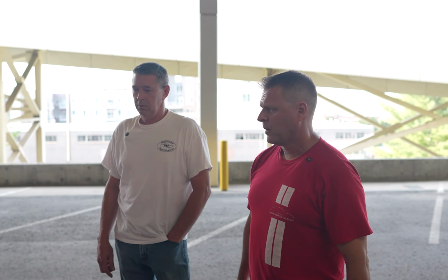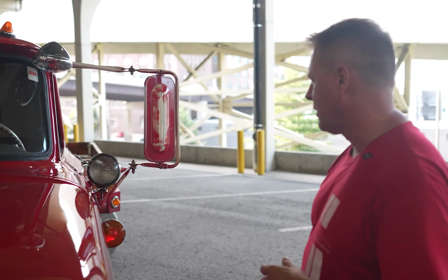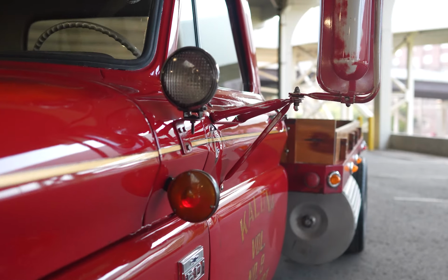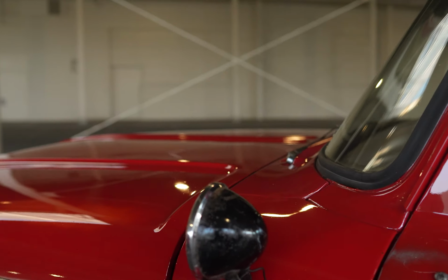Oh yeah. And we might turn them on here too for the videos, but every light on this thing works. I mean, we're talking the spots, the cab, what are these called? The driving lights. Lights, thank you. All the lights work. I mean, if I built this thing, I'd be lucky if I got one light to work on it, but he's got them all working. It's all the wiring out of the 03. Gotcha. All the electronics for the engine and everything.